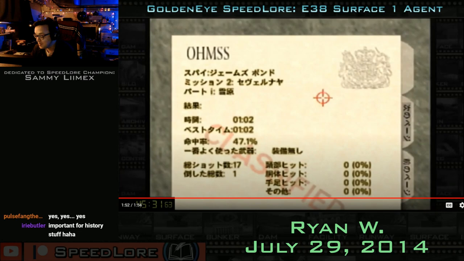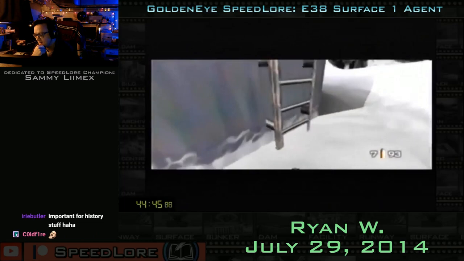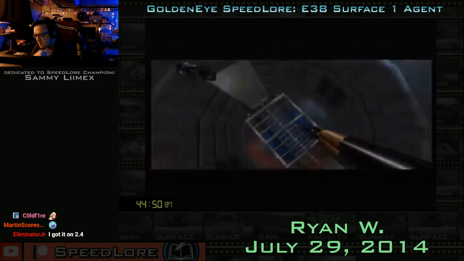Good times. That's actually the first profanity we've heard in tonight's episode. 1.2 control style I used. The locks actually were insane, and it's actually a 17-shot lock, which at this point in time would be the lowest, although there's a few runs we didn't watch.